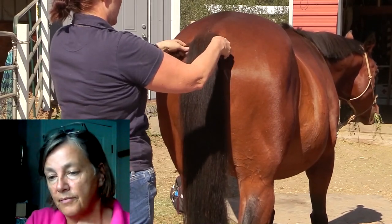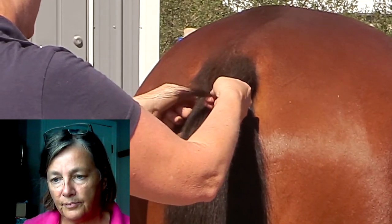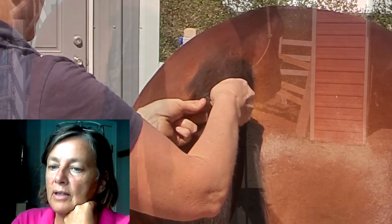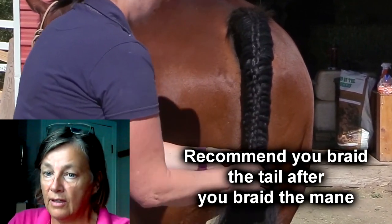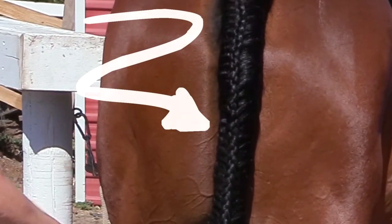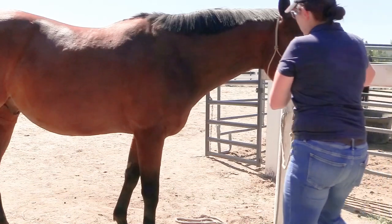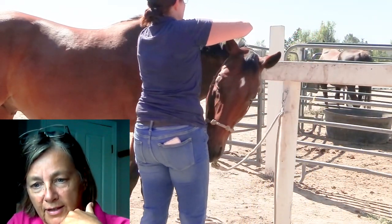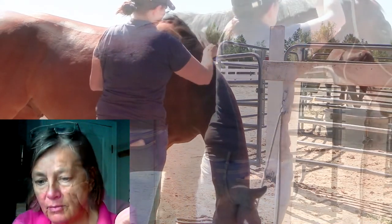And here she is braiding the horse's tail, starting at the top. Good way to practice, and she does it with the braid on top, which looks really nice. The braided tail looks very nice — great job, Lisa. But if I was going to a horse show off the property, I would hire somebody to braid the tail. There are some really good parts near the bottom, but there are some twisted or missed braids, and I bet it's going to be loose and falling out before you get to the horse show. I would also wait until after you do the mane to do the tail — the tail should be last.